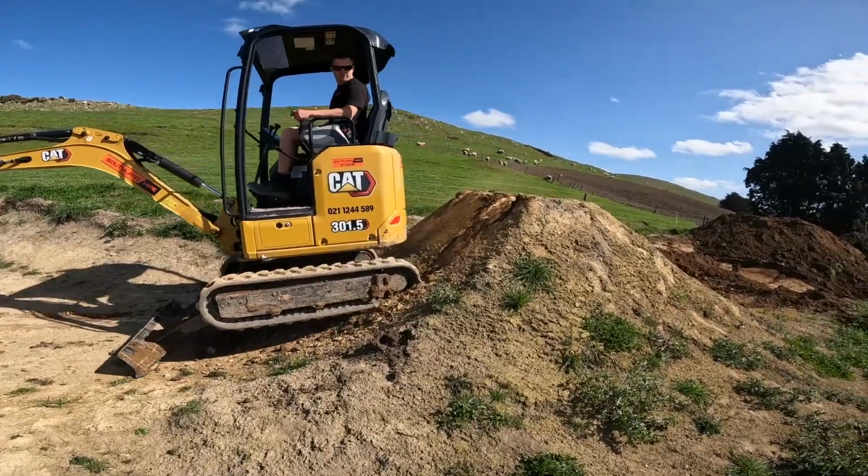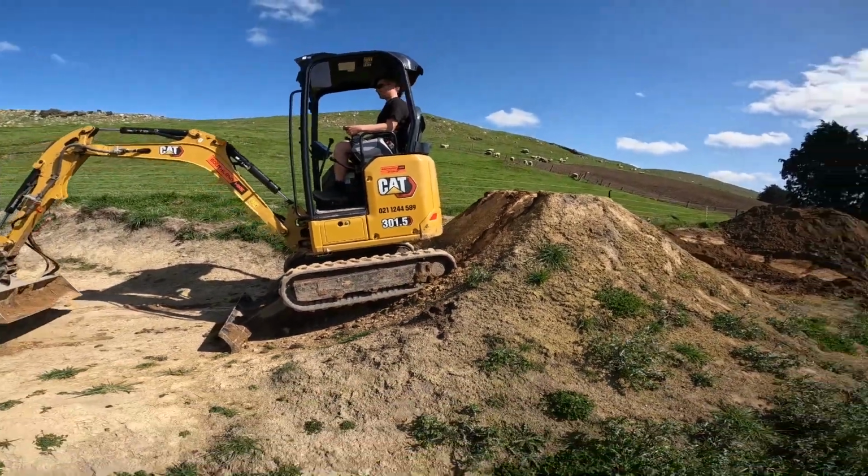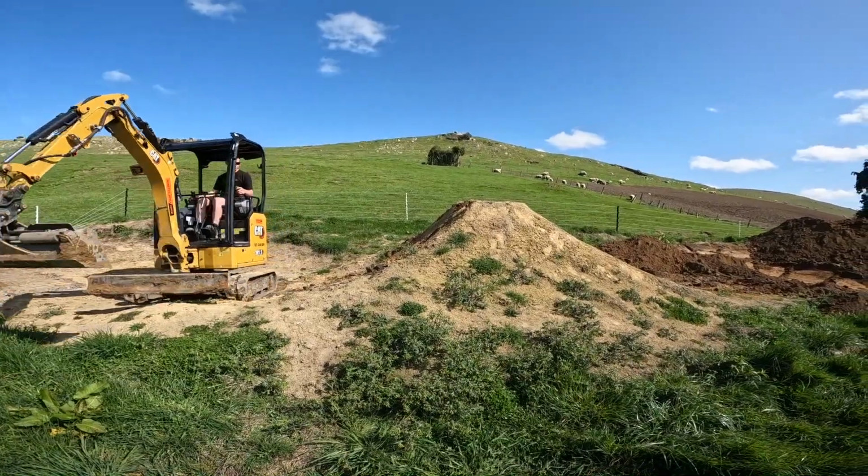Oh man, the poor jump. It does feel bad to be destroying the dirt spine, because this thing was super fun to ride, but we've got to keep progressing the place, so we'll get into a time lapse now, destroying this thing and making it into a big landing like that one.